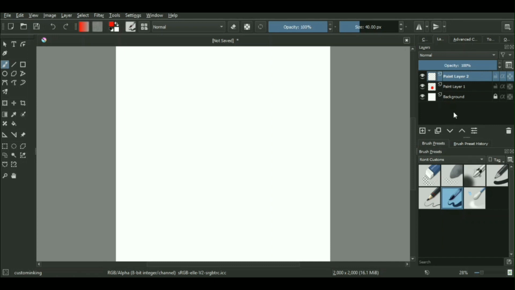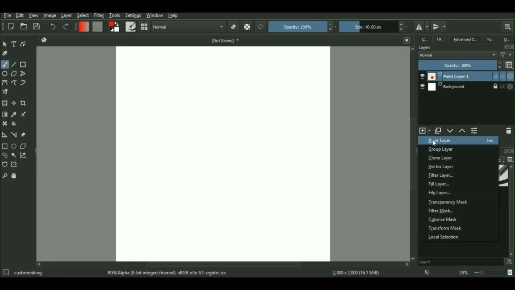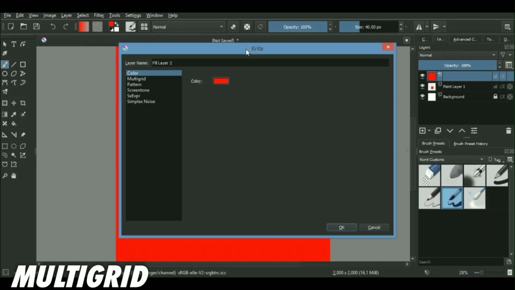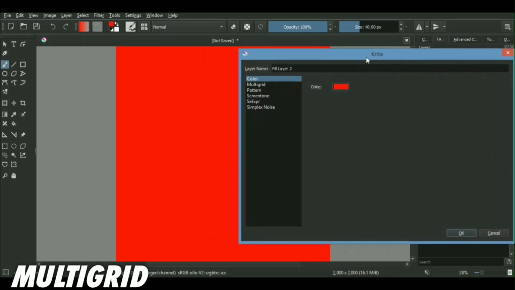The heart and soul of this entire update, Krita 4.4, is in the fill layer option. If you press this arrow-like icon next to the plus icon over here, as soon as you click on it, there will be a bunch of layer options presented to you. Just simply press the fill layer, and as soon as you click on it, there will be a ton of options to play around with for creating your fill layer.